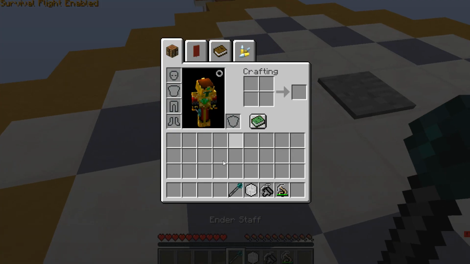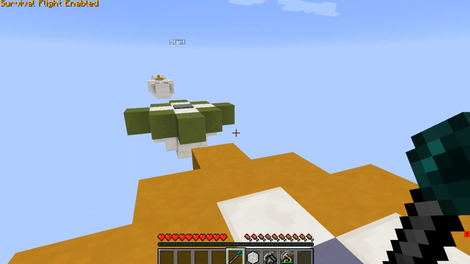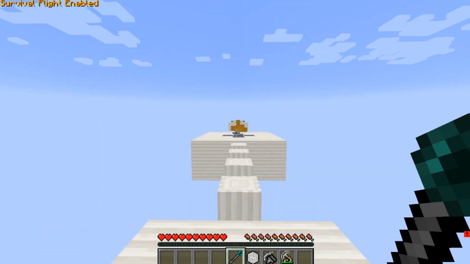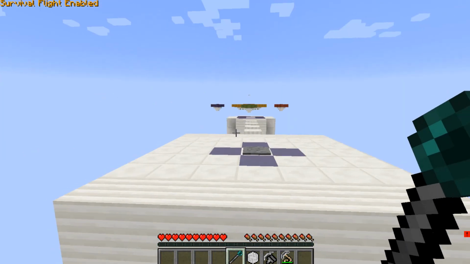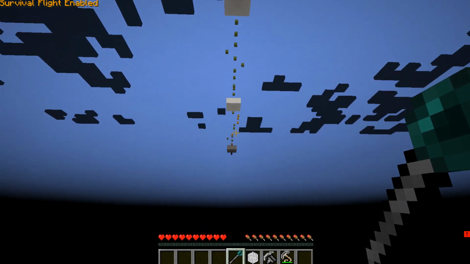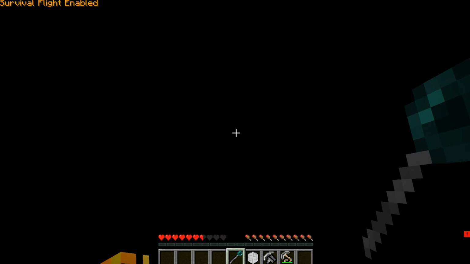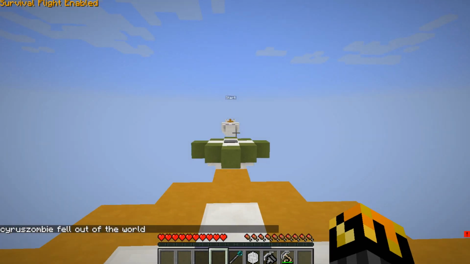So Ender Staff says it launches players. Oh, use crosshairs to aim. Seems pretty simple enough. Let's see. Uh-oh. Okay, that is crazy. Okay, it teleports me. Oh, I have a feeling this one's not so good for parkour on top of nothing. I think it's good for escaping against things, but let's see.